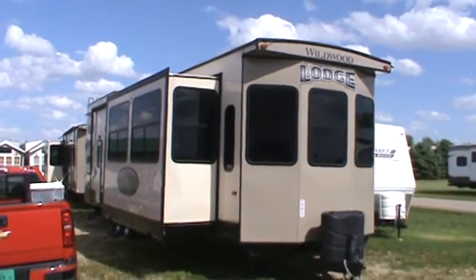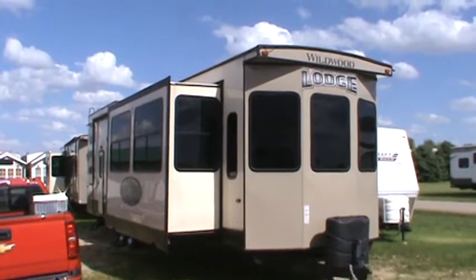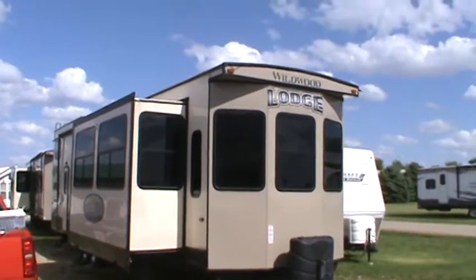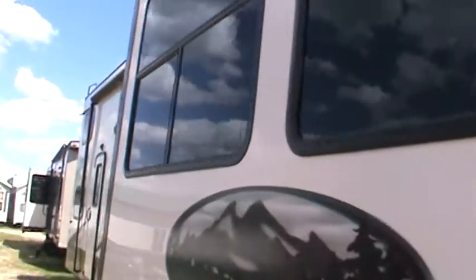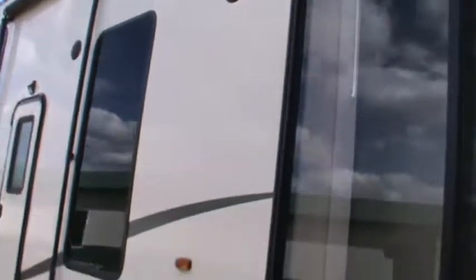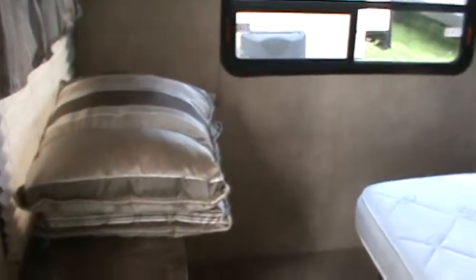This first one we're going to look at I sold new. It's a 2015 one-owner and they upgraded to a regular Quail Ridge Park model. This has fiberglass siding — there's another video for a tour of the outside so we're going to pretty much skip the outside. It's got fiberglass siding, a 21-foot awning — that's probably a 25-foot actually — LED awning strip, outside speakers, and it weighs about 12,000 empty. It's got an assorted mattress and bedspread, no objectionable odors, no kids, no pets. It's a nice trailer.